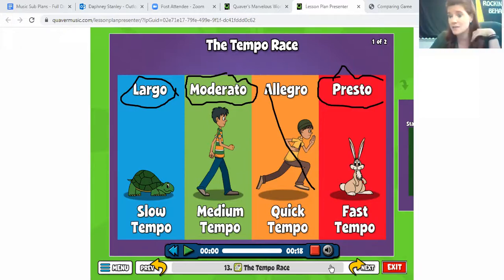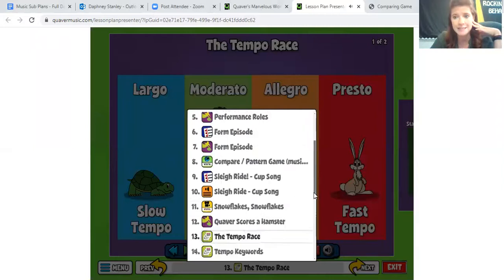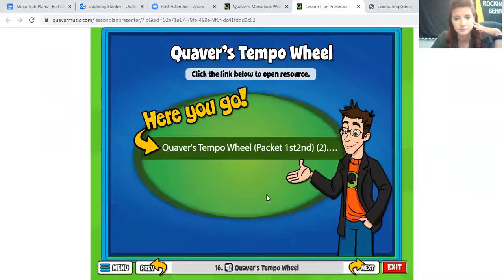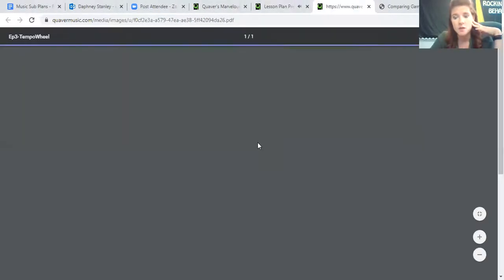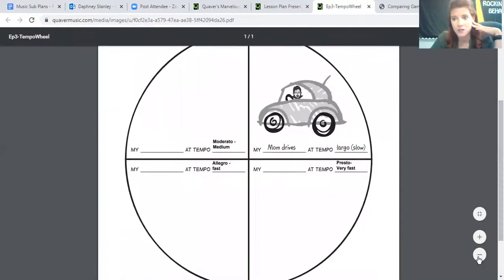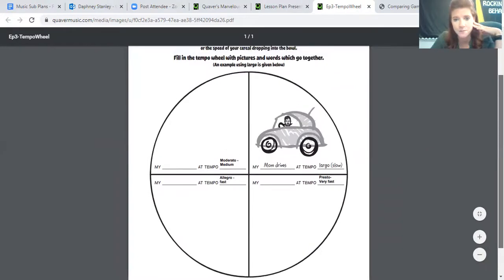Your sub is going to take this up so I can see it. If you get done early, you can do the fun coloring page, but right now you need to do this first. I'll show you, and I'm going to help you guys. I'm going to give you some ideas, and then you guys are going to fill in the rest. We have our tempo wheel. Go ahead and get that out. It should be in the back of your packet because we always have music at the back.